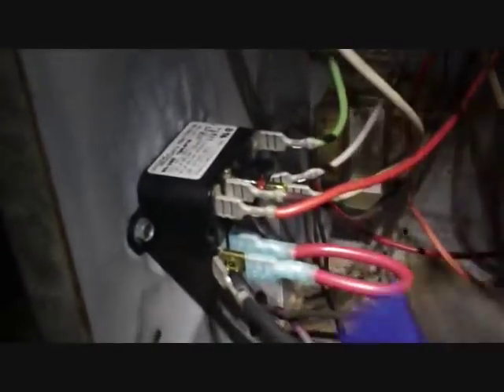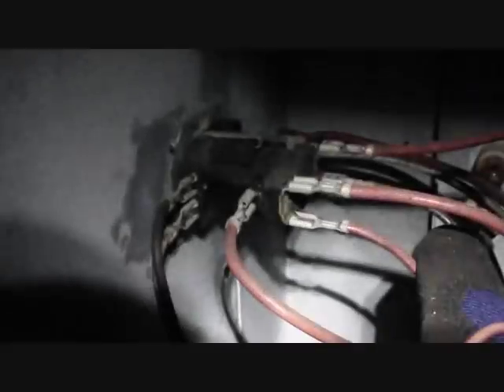It also is jumpered across to the other side where it goes nowhere because these two contacts are open. Whenever it's off, these two close, and if the heat strips are energized, it runs from the sequencer down here to the relay and jumpers across to the fan and starts the fan. So the heat strips can never run when the fan is not running — that is a safety precaution. Now we're going to start her back up and see if the heat strips are not running and everything is running as it should.